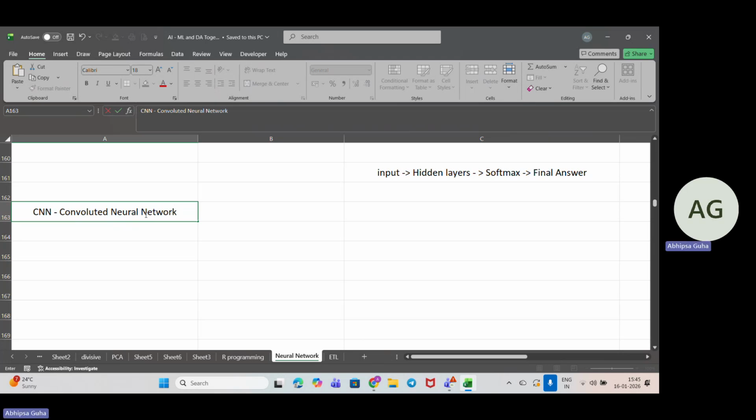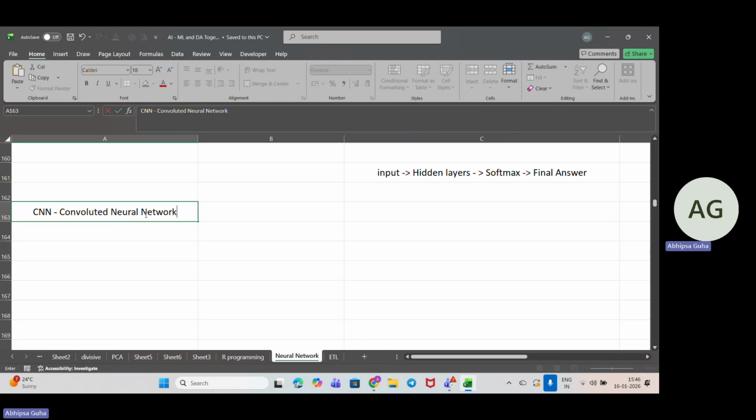So basically, what is a CNN? I just wanted to explain what CNN is. CNN is a smart brain of a computer, you can say, that is very good at looking at pictures. It helps the model to understand and answer questions like: is this a cat or a dog? Is this a person smiling or sad? Is this a car on the road or some other vehicle? Which model of car is this? These are the ideas that we are getting from CNN.